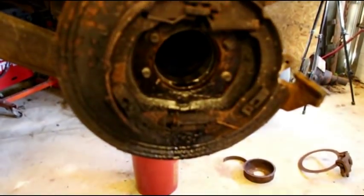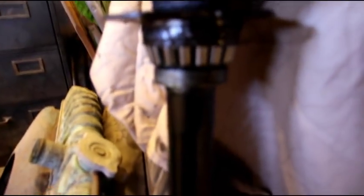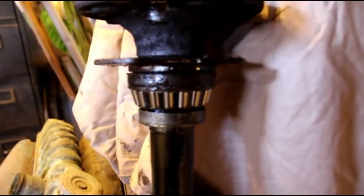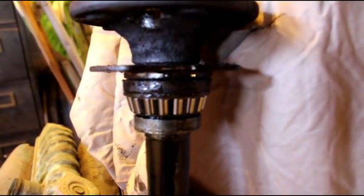We've got the axle out, seal was leaking bad, and on the Dana 44s you've got your plate, you've got your seal, you got your bearing, and then you got that lock collar. So I did not have any of that in stock, so Gary's out in the field trying to locate that stuff.